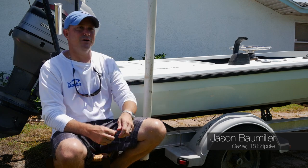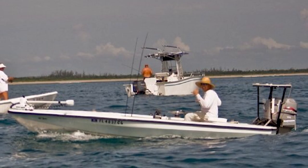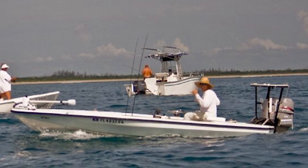Well, this is my 18-foot shy poke. My buddy Drew called me out of the blue a couple months ago and said, 'I got something for you, you're gonna love it — it's something you've been looking for.' Gets me all excited, shows me what it used to look like, and we show up.